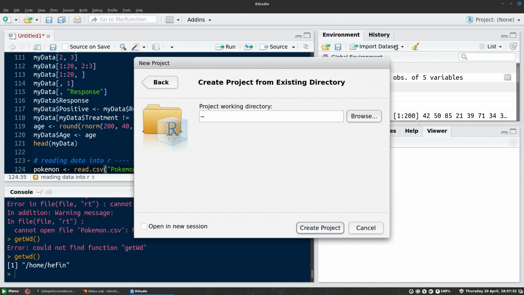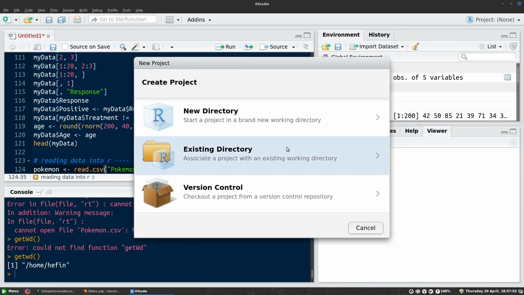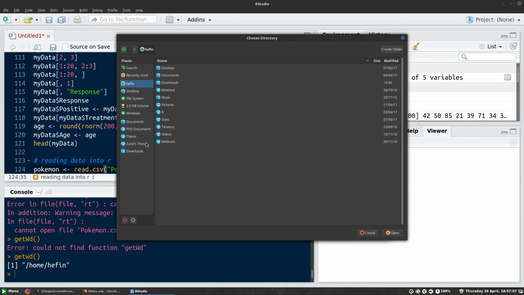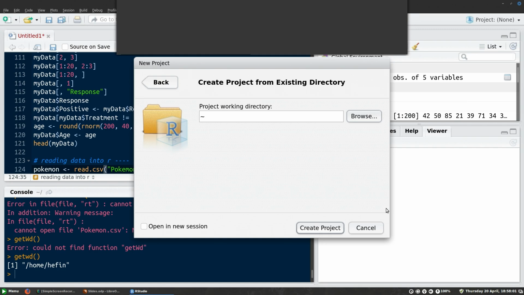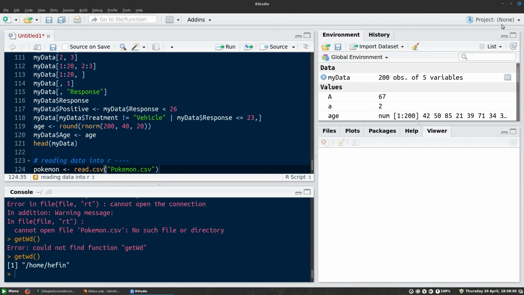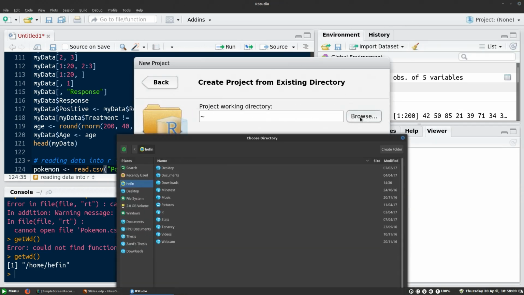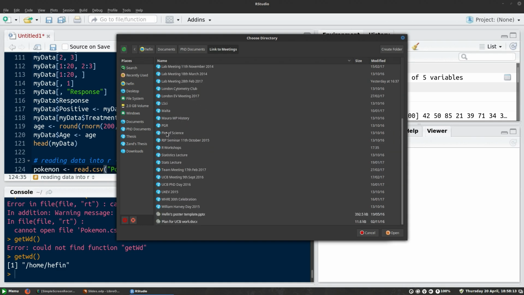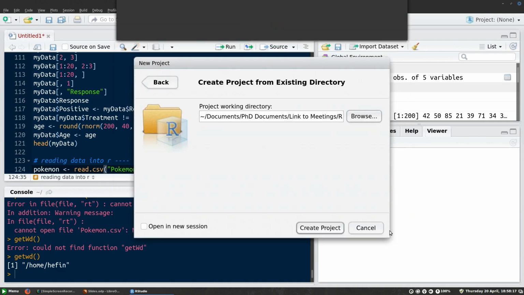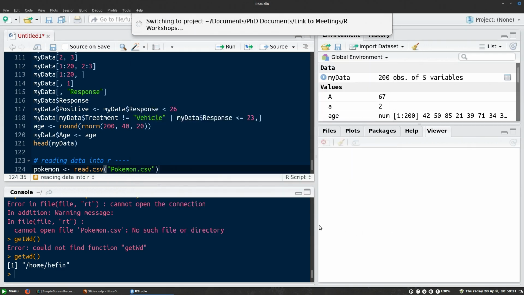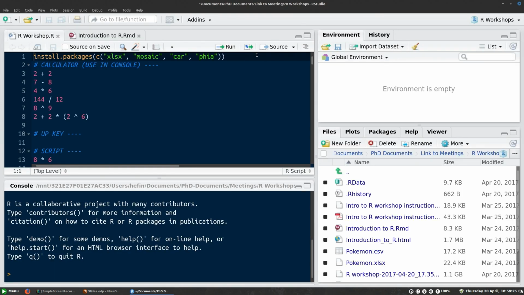So it's asking me if I want to save first. Okay. Yeah, you can save the file, probably somewhere with the Pokemon data, in whichever folder that is. So Project, New Project, Existing Directory, and then navigate to the directory. I actually already have one open, but let's do it anyway. And then create project once you've done that. Okay, so it may get rid of the file that you just created. Has it done that? Okay.